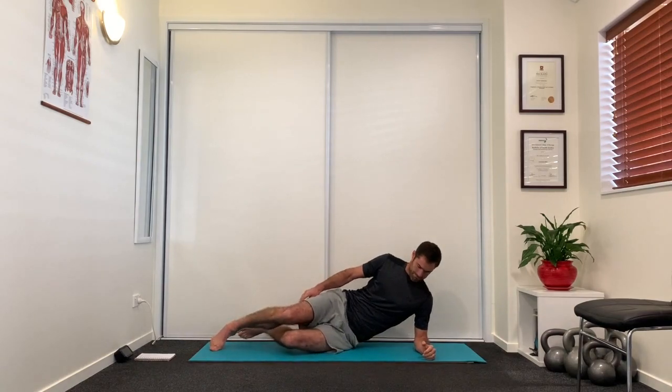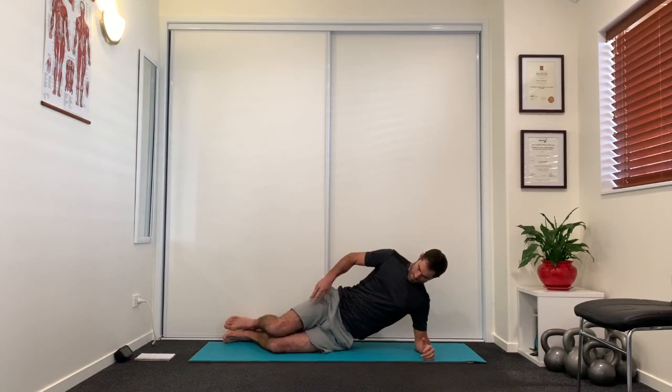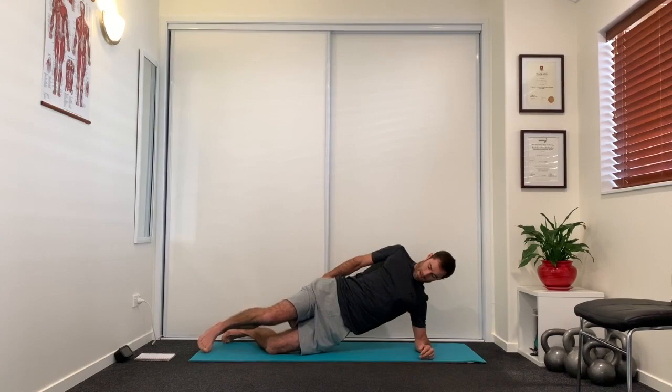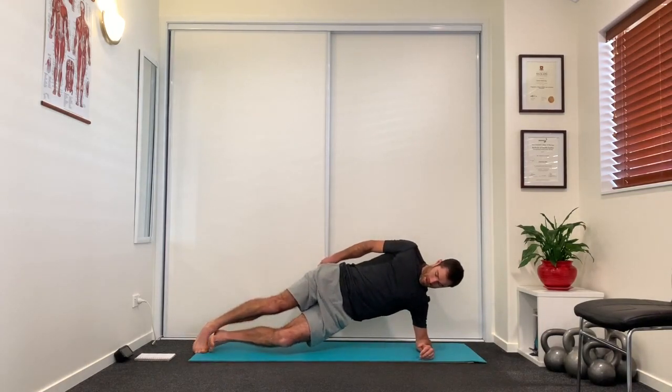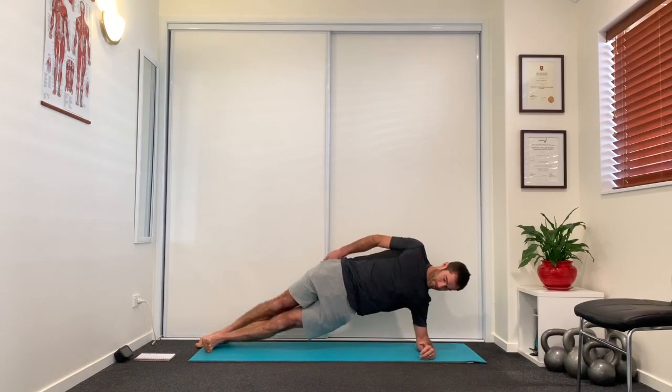So forearm on the mat, knees together. And then coming up and driving the hips forward so you've got a nice flat body all the way down into the front of the legs. And if you want to take it a step further, we're going to come up onto the feet and hold it here.